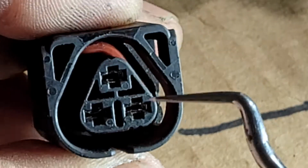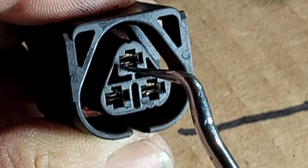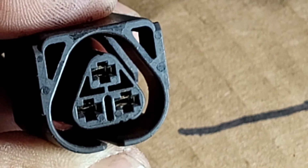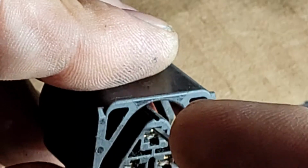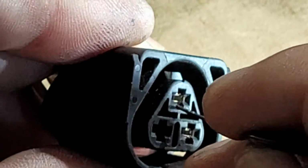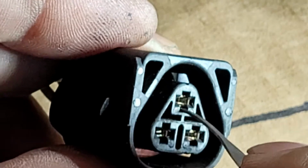Anyway, okay, now the next step, you see how in each terminal there is, I'm gonna call it a gate. This little gate is where we're gonna introduce our little tool here, a little spade. So we're gonna go in there like that. We're gonna push it, and then we're gonna feel a tap, and we're gonna bend it down like so, and then we're gonna go through the other gate. Okay, and we're just gonna introduce our tool there, feel a little tap, and just bend it over. Okay, and then once that is done, we can just pull the wire.